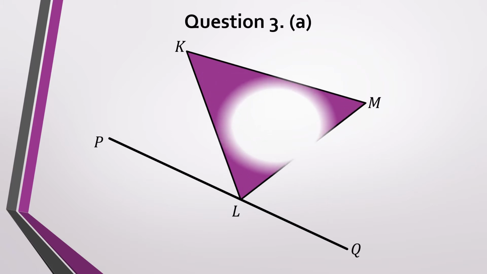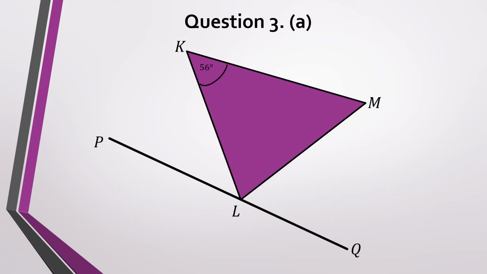So what they told us in words is represented in this diagram. Let's take a look and see what they told us. They said that angle K is 56 degrees, so angle K over here is 56 degrees. KL is equal to KM. So when we see KL is equal to KM, this means that KL, this length, is the same as this length KM. Next, KM is parallel to PQ. So this line KM runs parallel to this line PQ, and they represent that with the arrows.